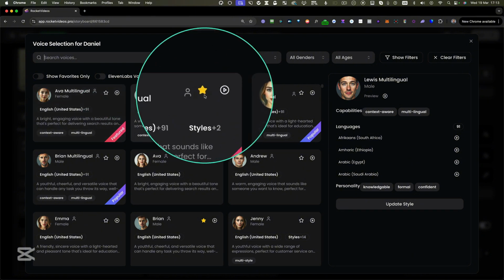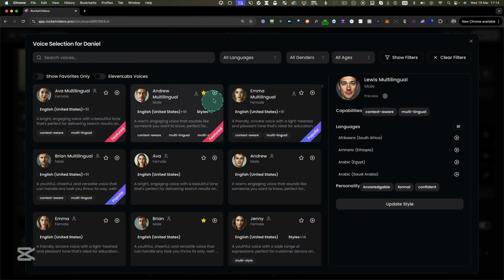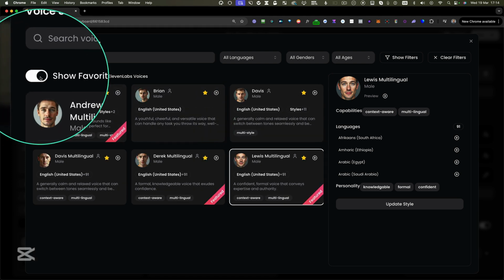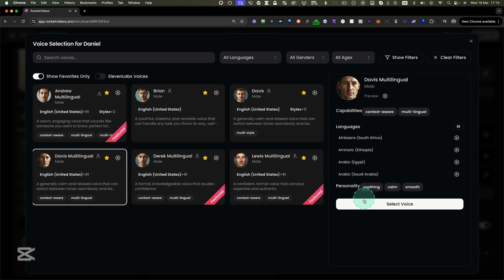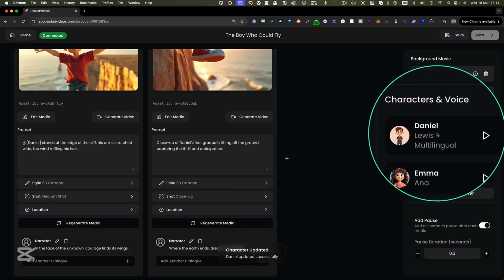Now you can favorite voiceovers like I've done here. You can listen to them. "The Matrix series is a classic sci-fi action franchise that explores the..." As you can see, these are very, very good voices. And I already added favorites. So when I click on show favorites, it shows my favorites that I can listen to. "The mountaintop was Paul's escape, the city a distant memory below." So I can select this voice. And now this voice belongs to Daniel.